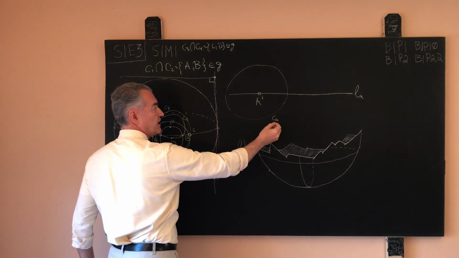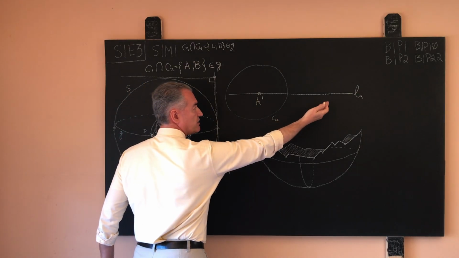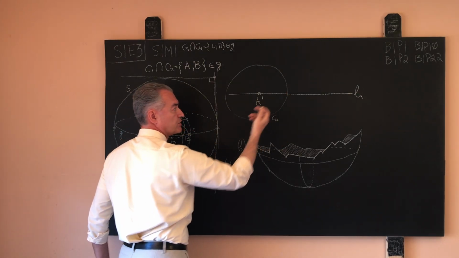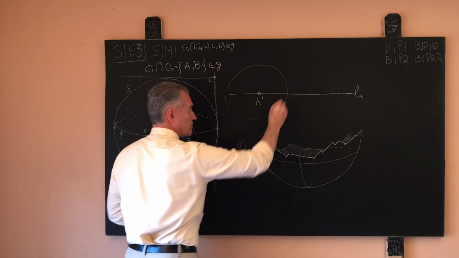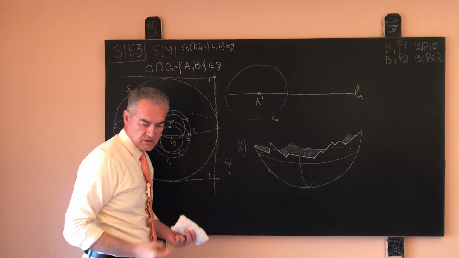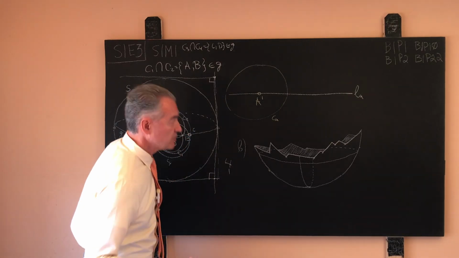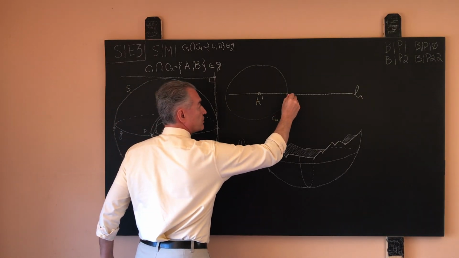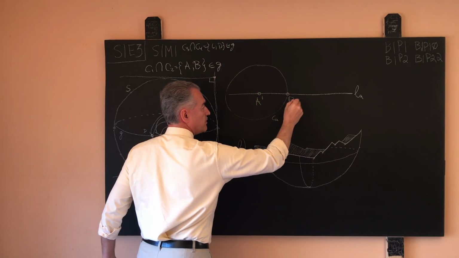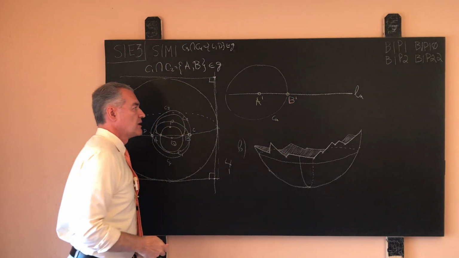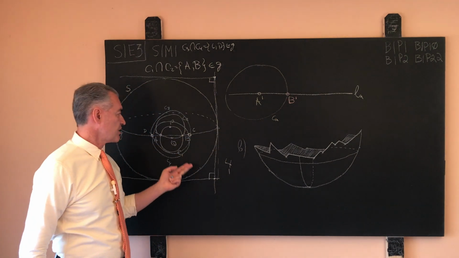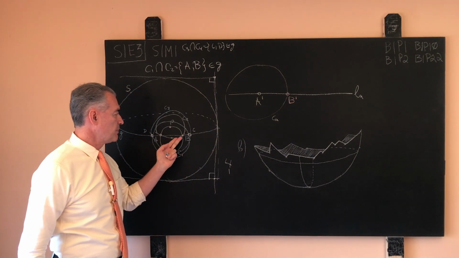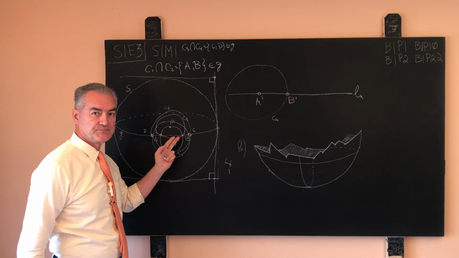We'll name it circle CA, that has the radius equal to the distance between the points A and B. The circle CA will intersect the straight line LA at 2 distinct points. Which one we pick, it doesn't matter. Let's say we pick this one, and I'll use a different color. Let's say I use the red one. This point will be named B prime. Now, the point B prime is a faithful representation of the point B on the sphere.